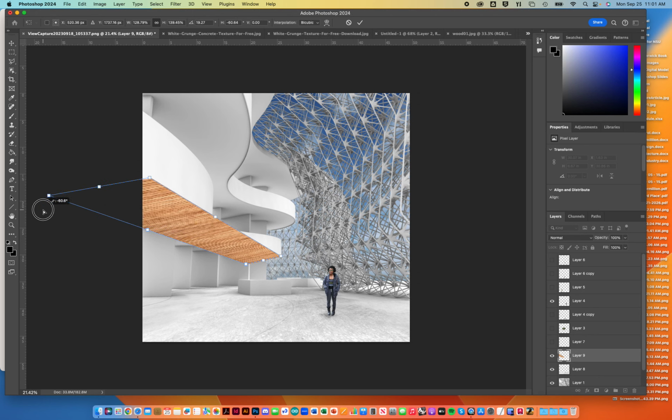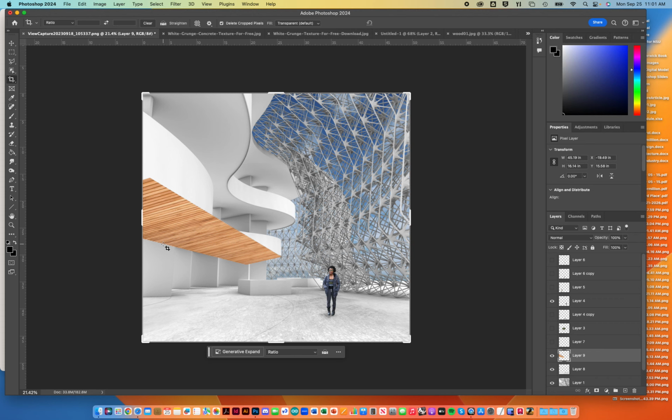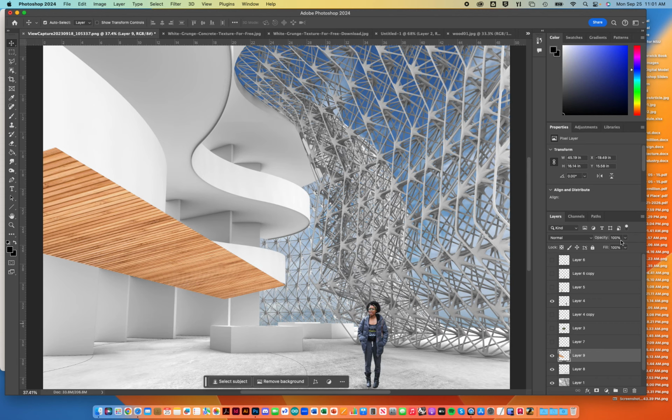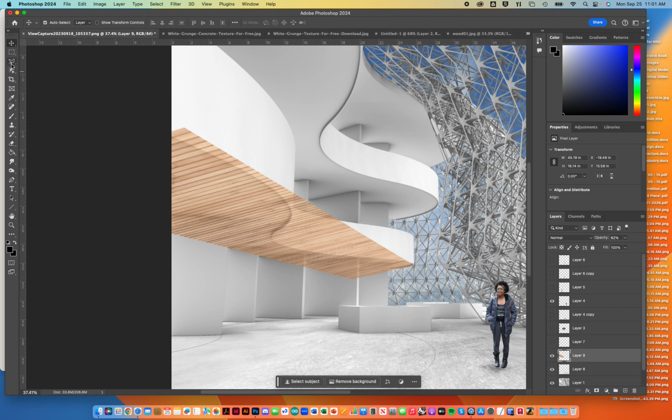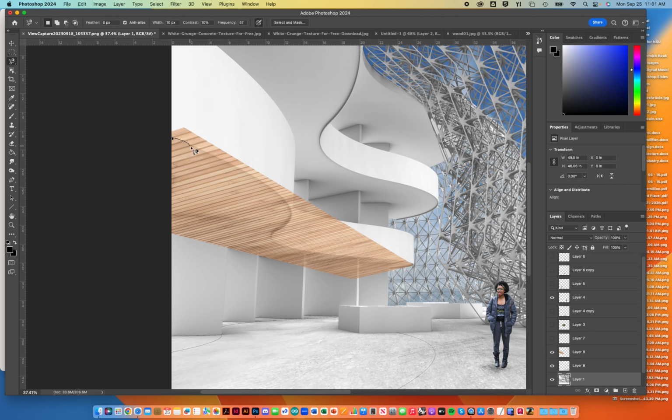Oh, come on, why did it go up? Don't do that, no. Okay, there we go. Let's try something like that, see if it looks all right or not. Again, I'm just going to turn this opacity down so I can see how things get trimmed out here. In this case, I could use the magnetic lasso tool. Let's try that. And let's turn on this layer. Let's see how well it can, okay, it's not working well at all.